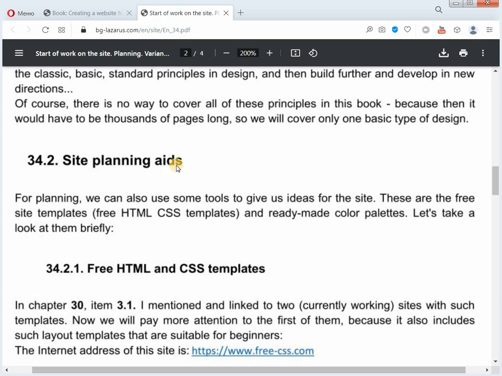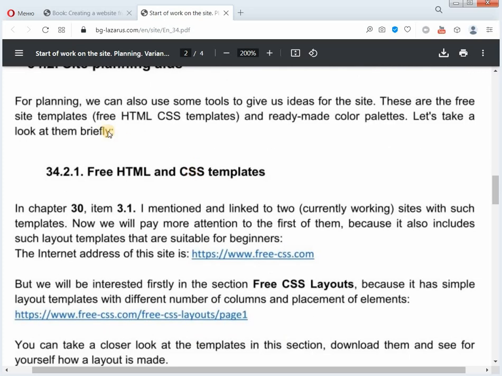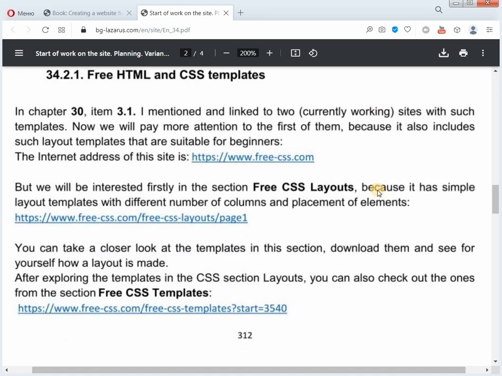Thus, site planning aids. It is good to use such aids to give us ideas for the site. These are the free HTML and CSS site templates, and the finished color palettes. So let's look at them briefly.